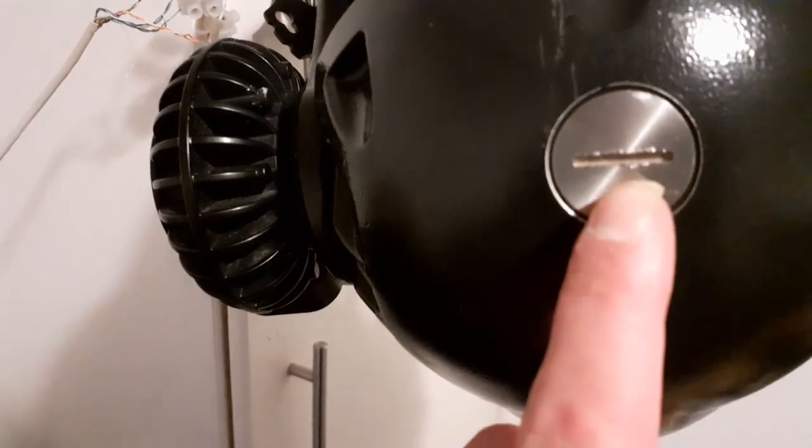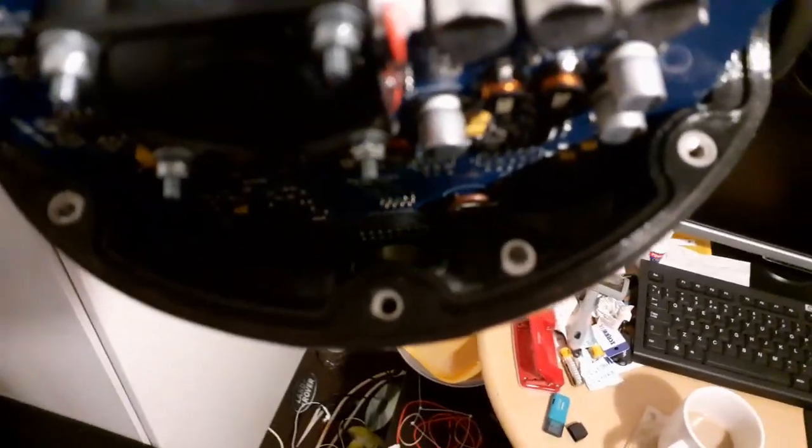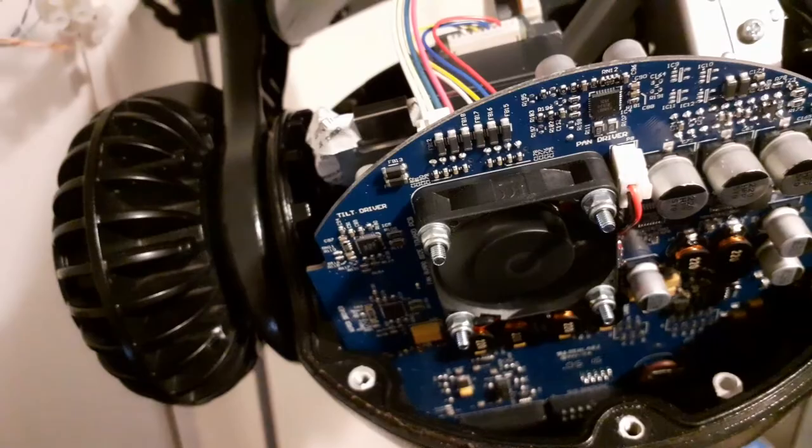Let's just make sure we've not missed anything. Now, that's not for target practice — that is the dip switch cover which I showed you. Is that fan still going? That's for the switches at the bottom by the flashing green light. Tilt driver, wiper driver. Right, so I'll pause this here, we'll get the cover on, and we should go through the menus. I'll be back in a second.